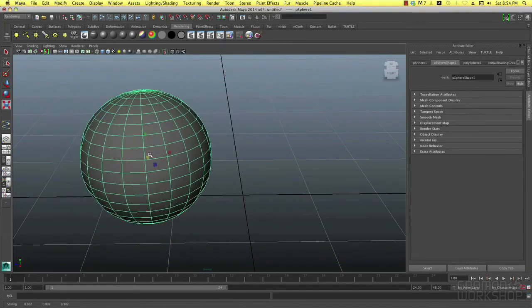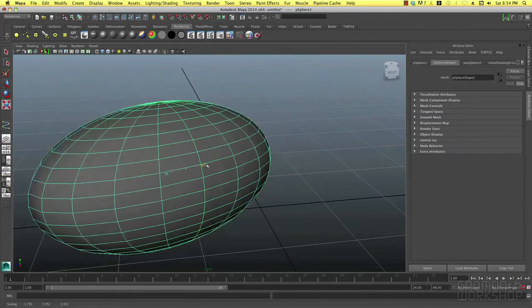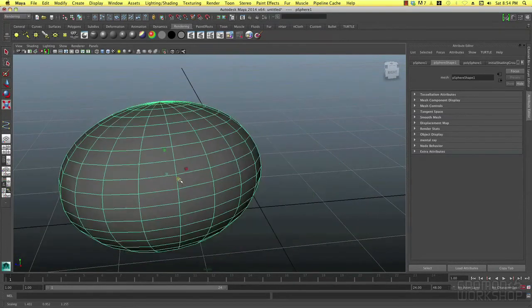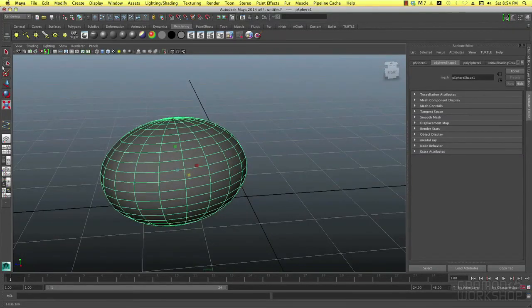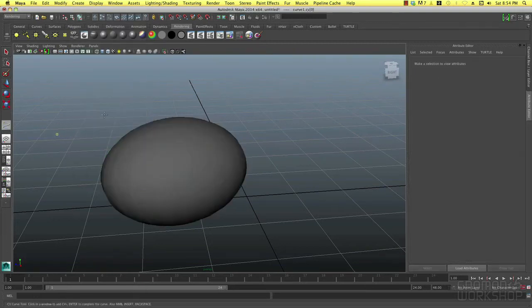Similarly, I can drag on the center cube of the scale tool, and drag back and forth to scale up and down, or if I want to scale on a specific axis. So that is the tool menu, and then right here is an icon for the last tool I used to create. When I selected the create CV curve tool way back when, it remembers that as the last tool that I selected. So I can click on this and then draw another curve.